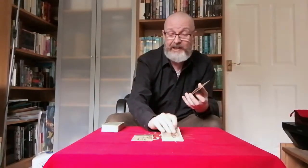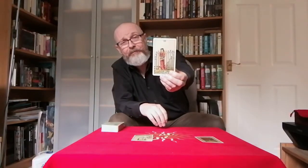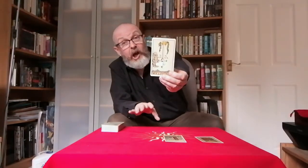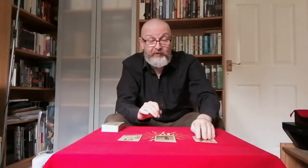So actually, in a looser sense, this is a foundational card rather than just a card of the past. This is the card of what developed from those foundations, and this is a card of where I can potentially go. So maybe I'm not explaining myself 100% clearly, but you can see from this that there are lots of different ways that we can deal with even a past, present, future spread. Okay?